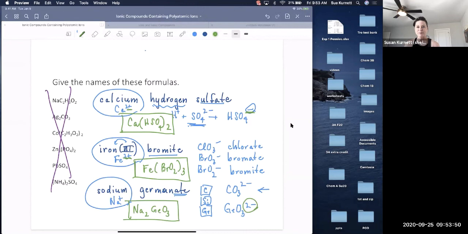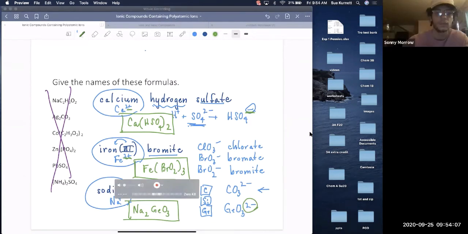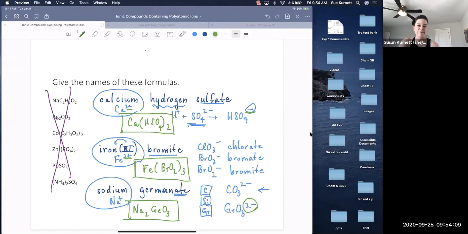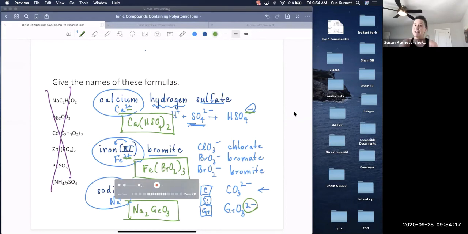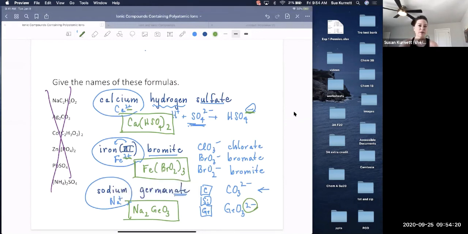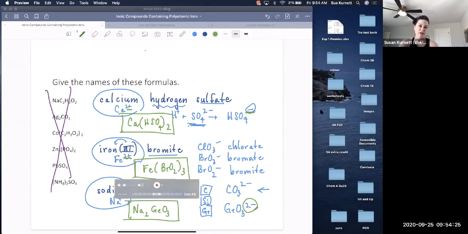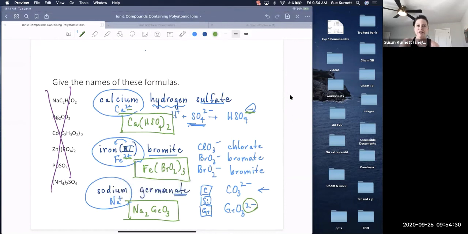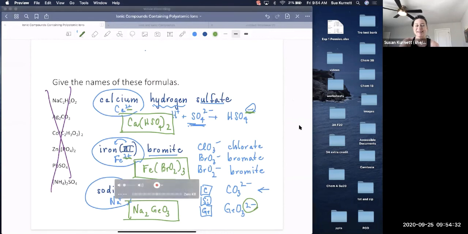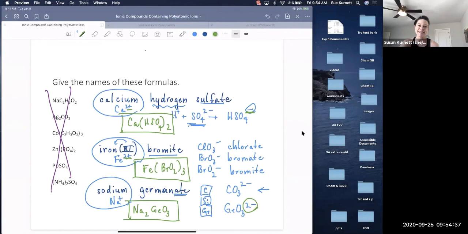Okay, how do you feel? Today I will post, like I did yesterday, a list of 10 formulas, give me the name, and 10 names, give me the formula. This time I'll put the derivatives in there. And then you can either come at 5 and work through those with us. It'd be better to try them on your own and then see them worked through, or you can just check out the Zoom. Or you don't have to do anything, obviously. You're free agents, you do what you want. But let me just, again, admonish you that nomenclature just takes practice. Okay, that's all I got.